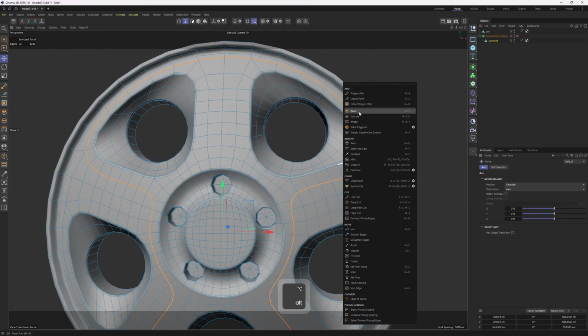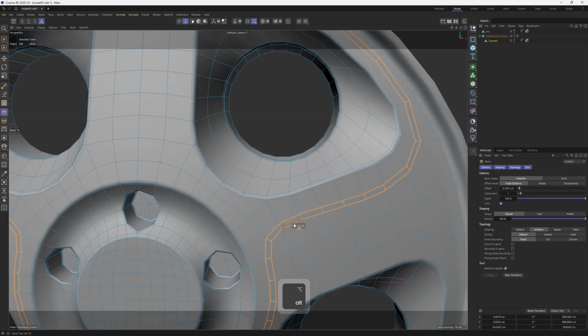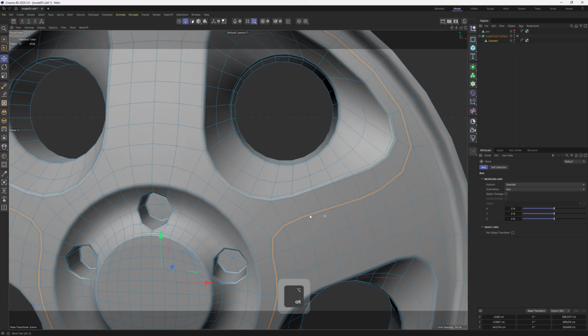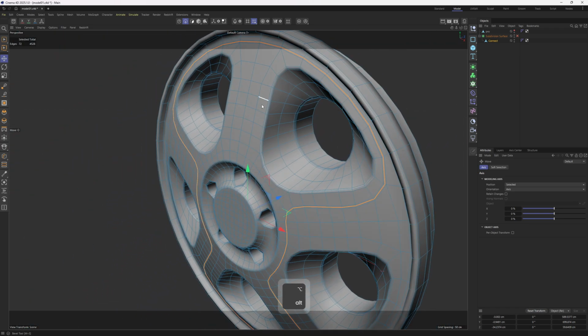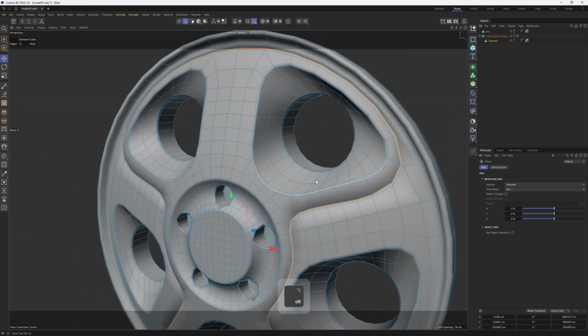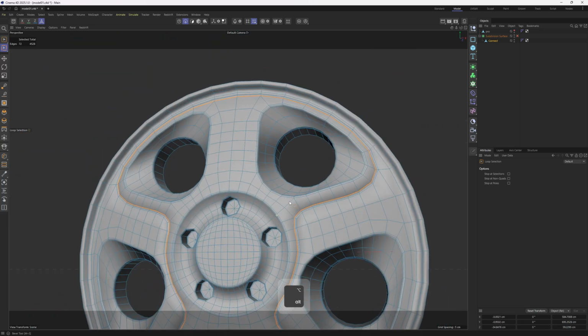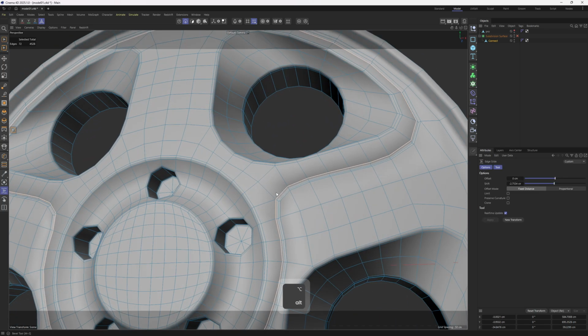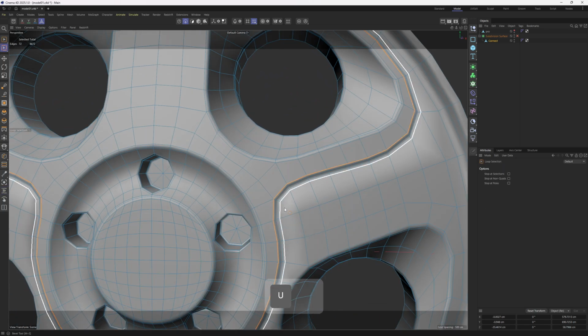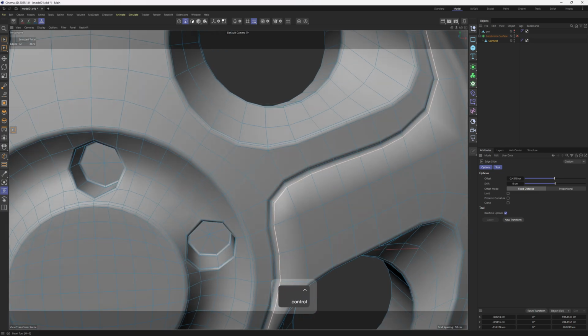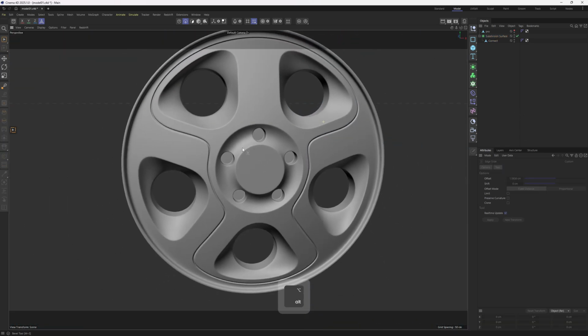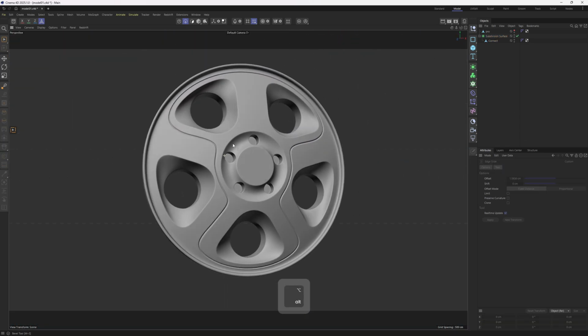Now, bevel tool. With one subdivision, I will bevel these out. Then I will double click on the edge in the middle to select the whole loop. Then I will move this on the Z. Next up, I will make a loop selection. Slide tool, hold down Control to clone. Same here, loop, hold down Control, clone, hit Q, take out, and here we go.